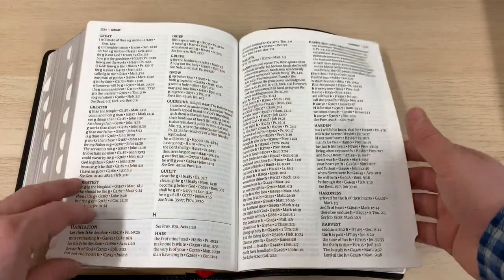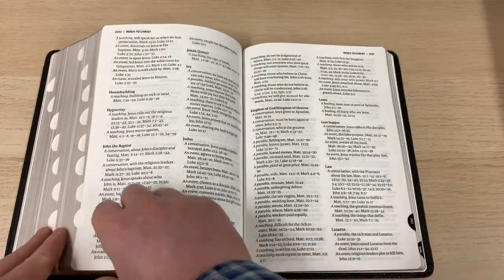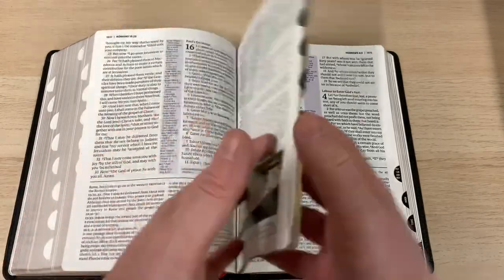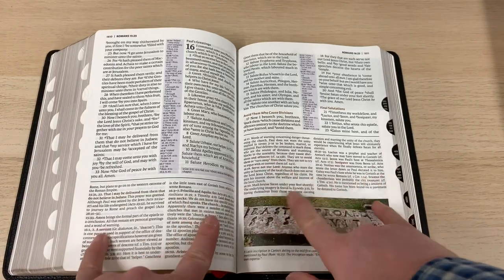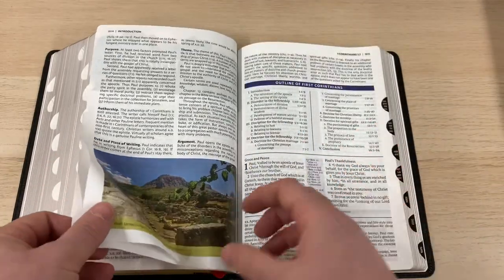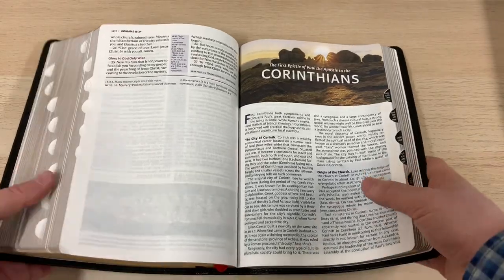It's fantastic for somebody who is looking to get into studying their Bible and perhaps doesn't have all the other tools to hand — concordances, lexicons, atlases, archaeological books. If you're looking for a one-stop shop that will give you the necessary tools to get into Bible study, this is a great place to start. The content is really nice and it has a full thumbs up from me. This thumb indexed edition will also be going on the website.